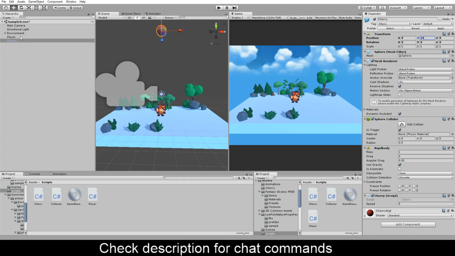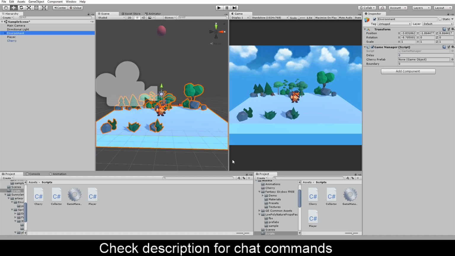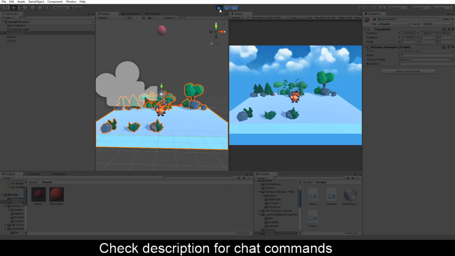Okay, so in this case we can add this game manager to, well, basically anything. I'm just gonna apply it to the environment, change the delay to like 1.5, add the cherry prefab, and set the boundaries to be 6. And let's see. Okay, so we're able to spawn these cherries over here. And they just keep spawning no matter what. Okay, that's good.